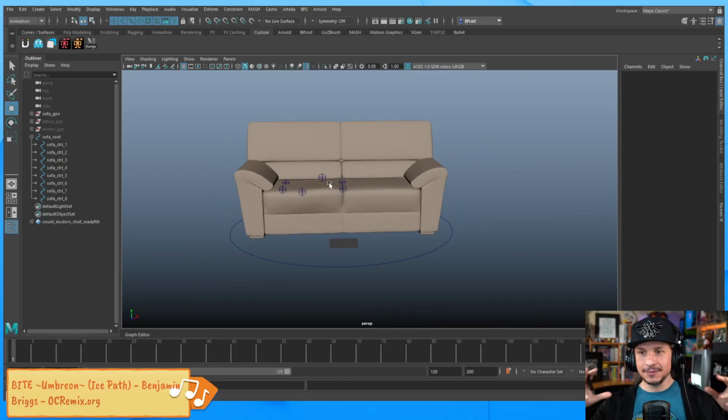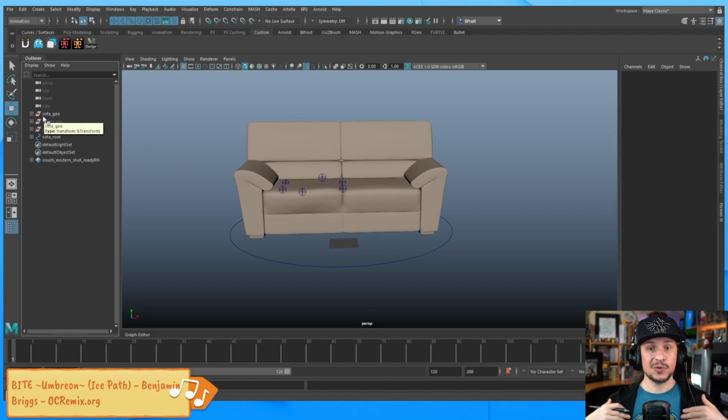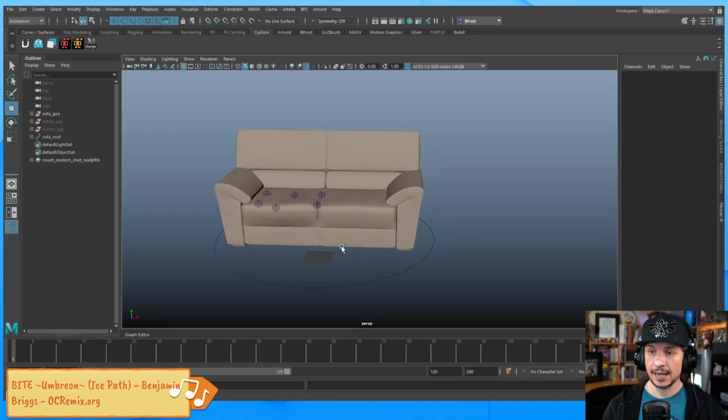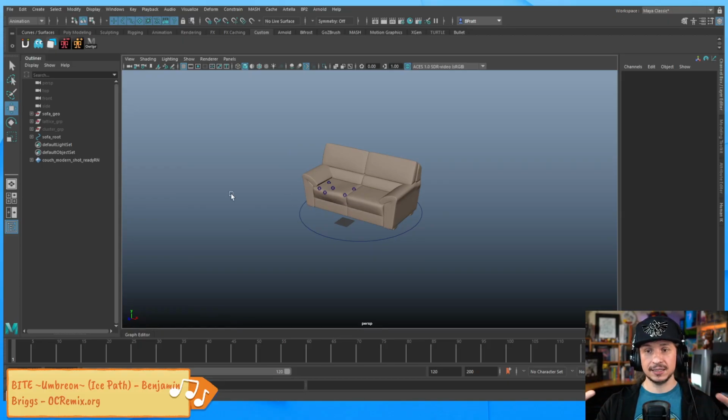We have a fully rigged couch. This is not a typical rig. Usually when we talk about rigging, it's like skeletons and skinning, but this is still technically a rig. We're just using a different process to create it. And this can be applied to any object. It could be a couch, it could be a sofa, it could be a pillow, it could be maybe a curtain, like a soft curtain that you want a character to lean against. It could be anything, any soft material that you want a little bit of flex in there. You can do something like this. And we now have a nice clean control.